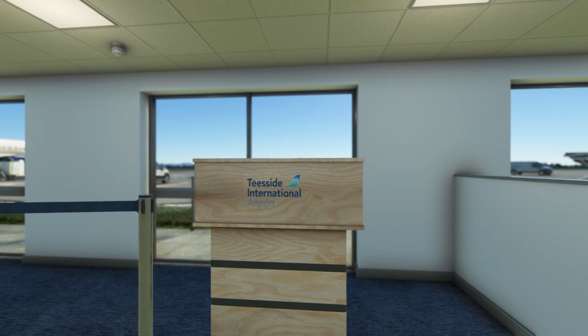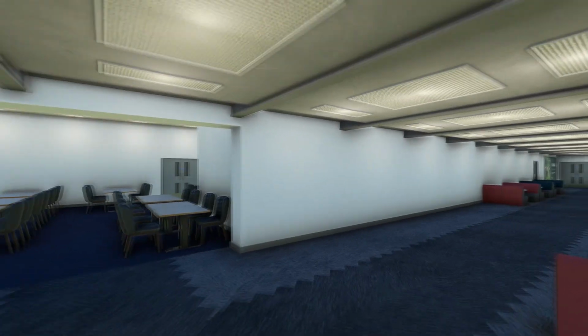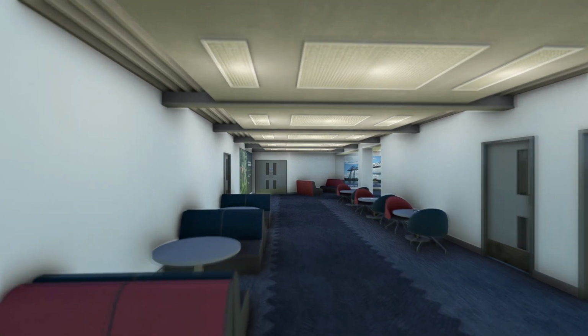And a check-in point there before you go to the aircraft. There's the name of the airport on the lectern there. So you've got this area here. Let's see what we have. Okay, got another lounge here. It's really, really nice here.